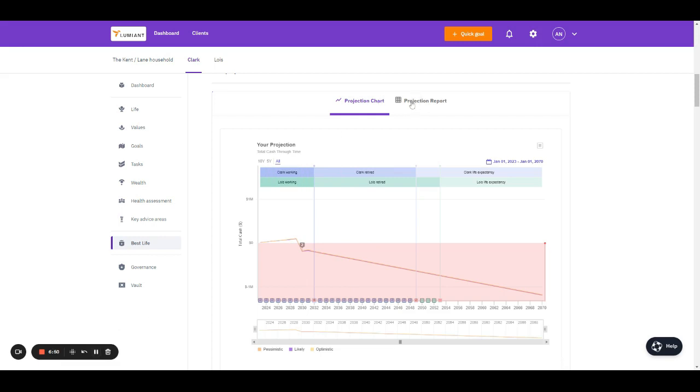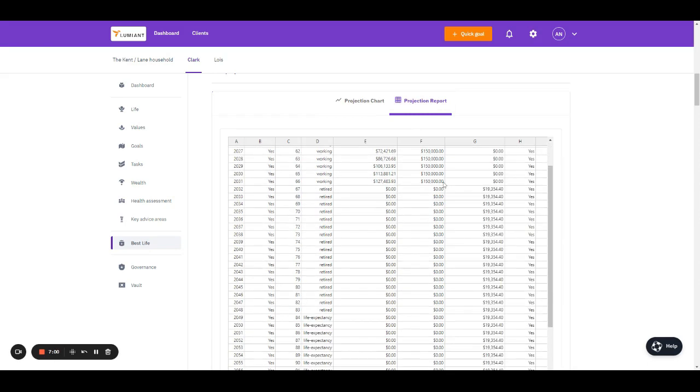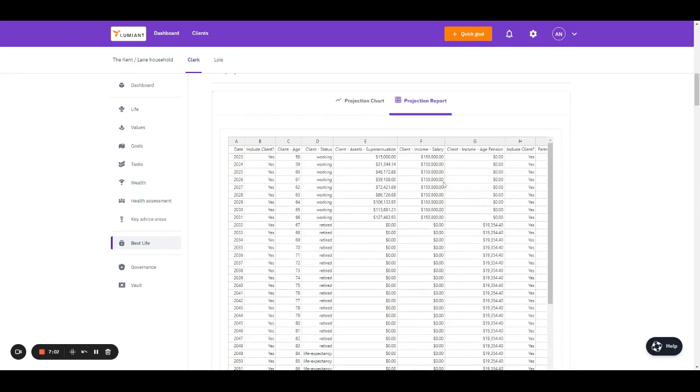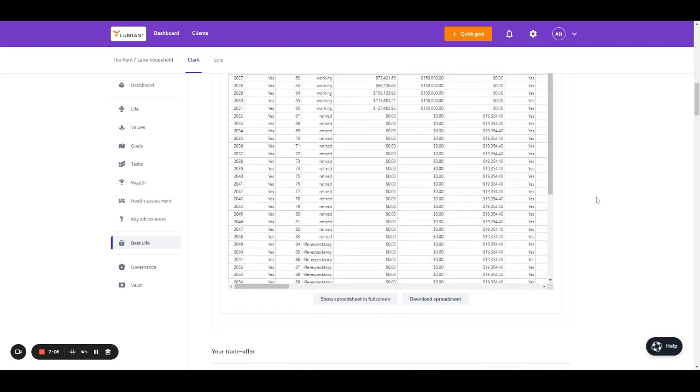By clicking on the projection report you can get the CSV file of all the raw inputs, if you'd like them for any deep dives or administrative work, or to be able to download the spreadsheet. This is where you can find everything that sits behind the Monte Carlo and shows where all their money has been factored. This is where you can decipher where the funds are going at certain stages in your life.